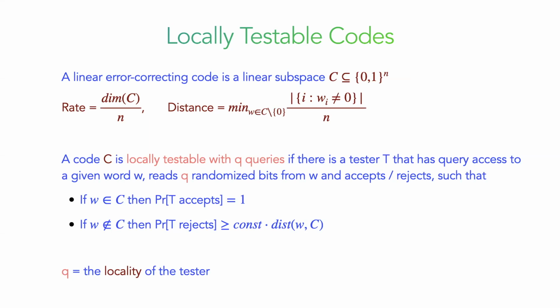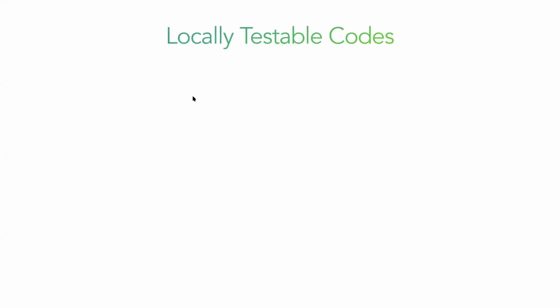Error correcting codes, we've known about them since 1948, since Shannon in his famous paper talked about them, and a random matrix gives you a good error correcting code with positive rate and distance. However, a random matrix will not give you a locally testable code. So this is not a notion that you would come up with, because it's very strange to expect to check that something is in a linear subspace by only reading a constant number of bits. Right, because a linear subspace is defined by constraints that involve maybe a linear number of bits. So how can you expect that?